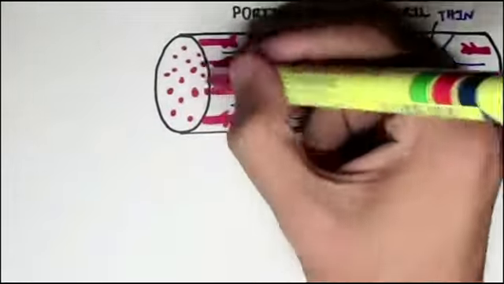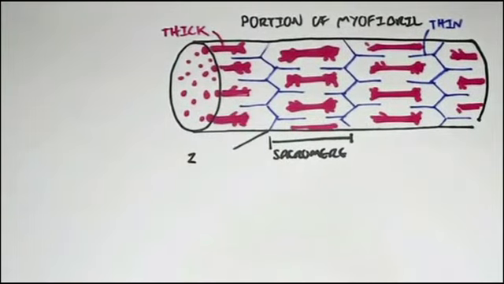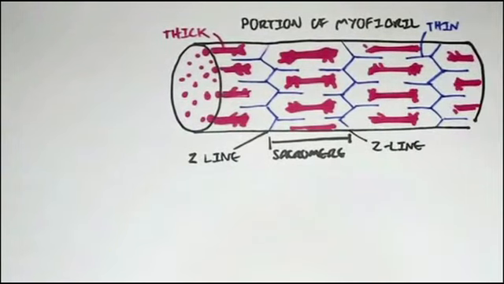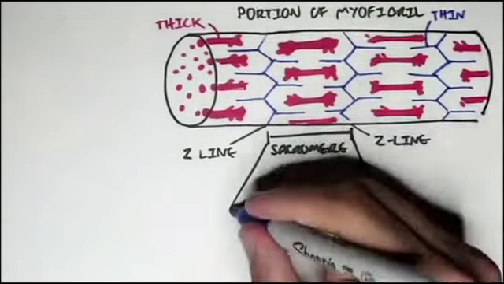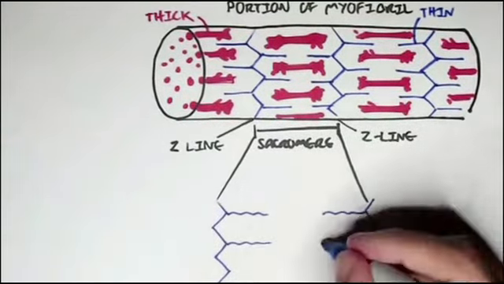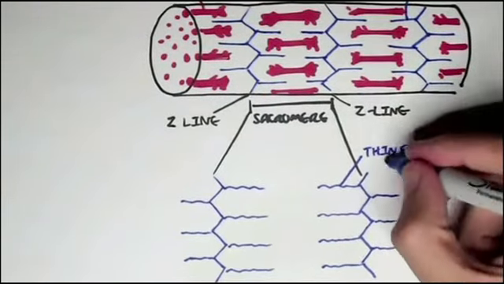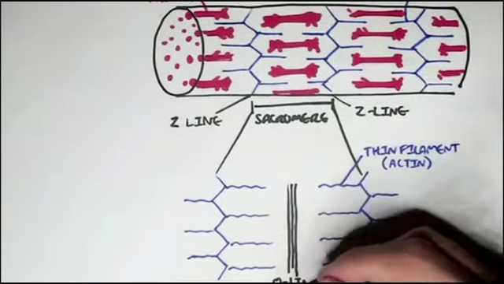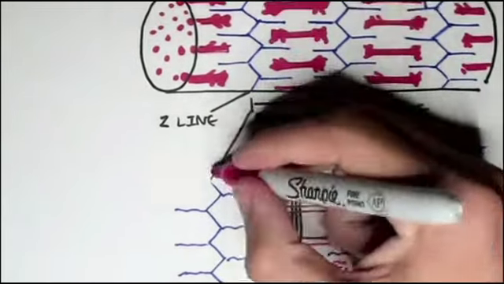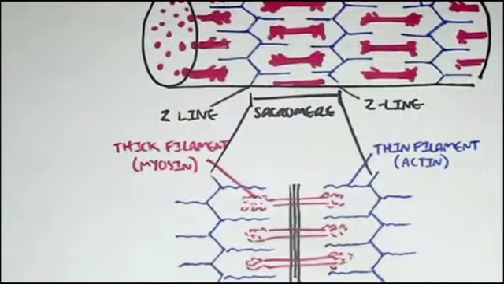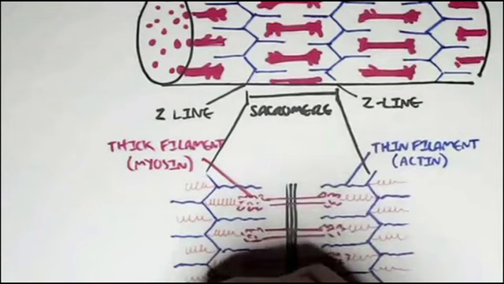And an important terminology to know is a sarcomere, and a sarcomere runs from one Z line to another Z line. So from basically one thin filament Z line to another thin filament Z line. And so if we zoom into this one sarcomere, here we have the thin filaments made up of actin, and in the center of the sarcomere we have what's called the M line. And from the M line in the center we have the thick filaments, which are made up of a protein myosin. And we have other internal structures here in orange, which we will look into later on.